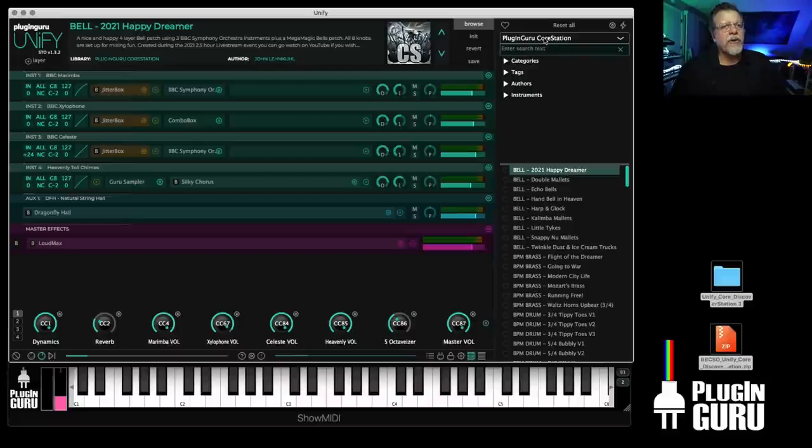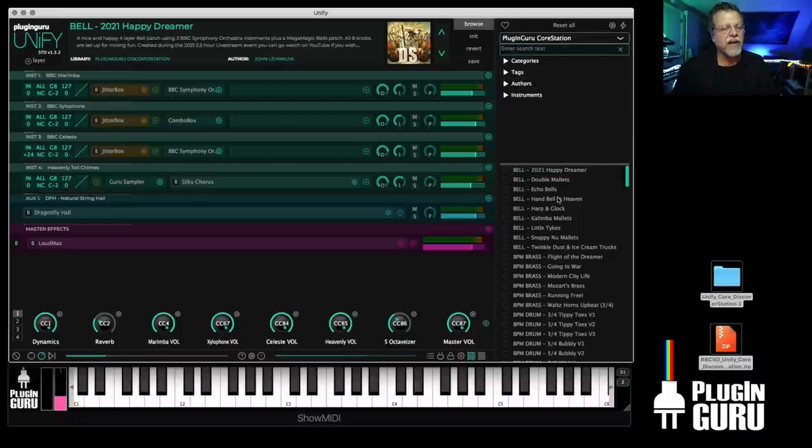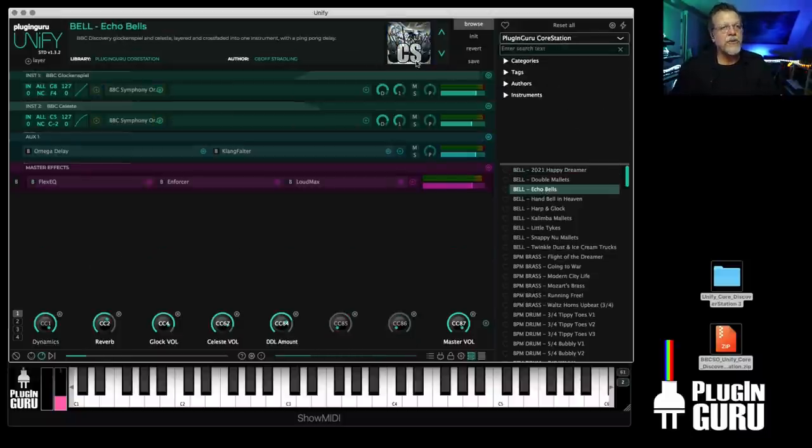Okay, so I'm going to play this from DiscoverStation since that's what the library was made for. The purchase includes both versions of the libraries. But I'm playing it from Discover for the most part. There are times I'll jump over to Core. You'll be able to tell because this icon goes from colorful, which is the DiscoverStation version because its interface is nice and colorful in Discover, to a grayscale.